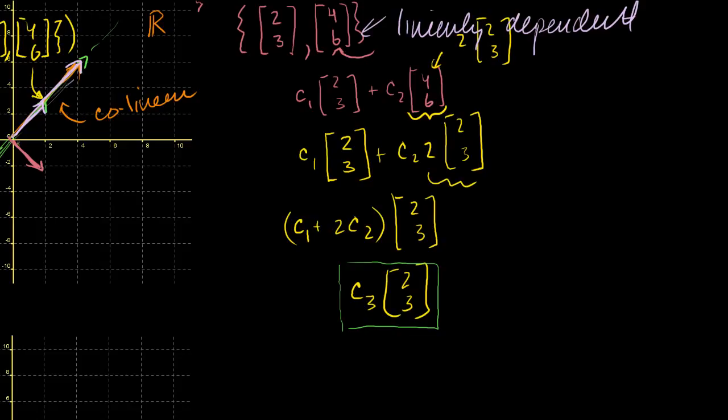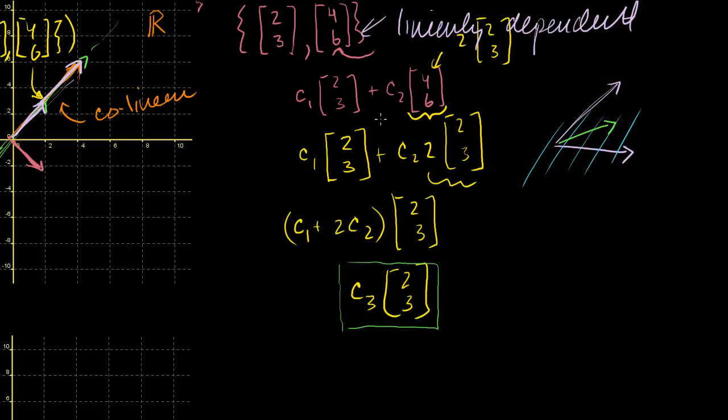And you can imagine in 3 space, if you have one vector that looks like this and another vector that looks like this, two vectors that aren't collinear, they can define a two-dimensional space. Let's say that this is the plane defined by those two vectors. In order to define R3, a third vector in that set can't be coplanar with those two. Right? If this third vector is coplanar with these, it's not adding any more directionality. So this set of 3 vectors will also be linearly dependent.